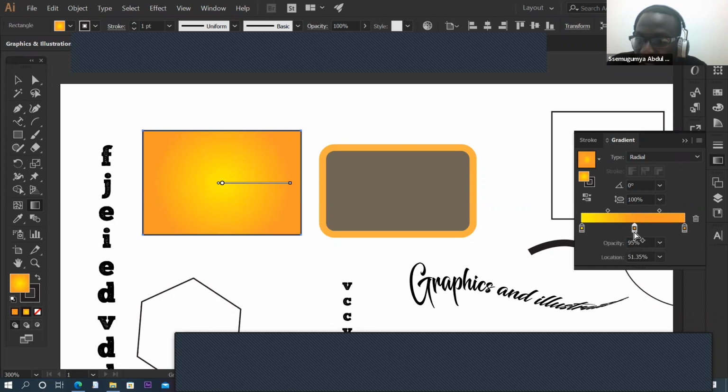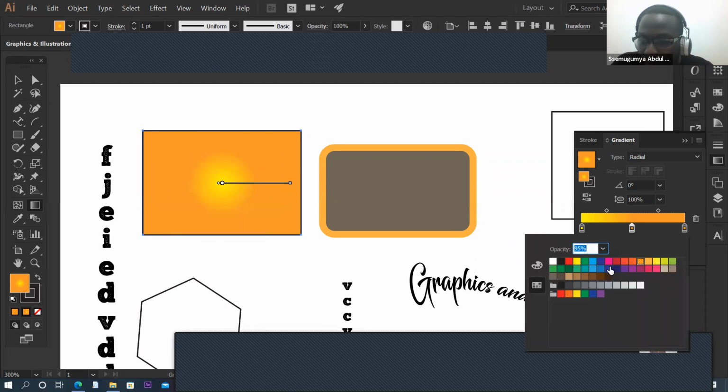If I want to introduce a third color, I'll press this button here and press Alt and bring in a third color. So it hasn't brought another color because I haven't chosen a color. I've brought another small color icon here, but I haven't given it a different color. So I'll click on it and give it, let's say, red.